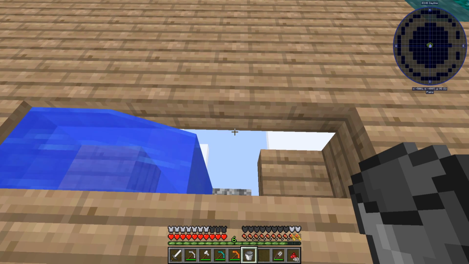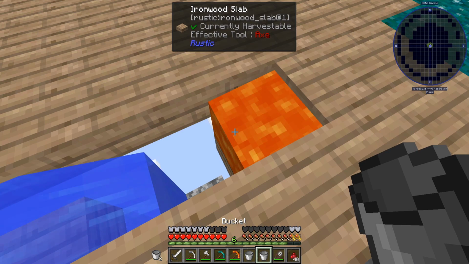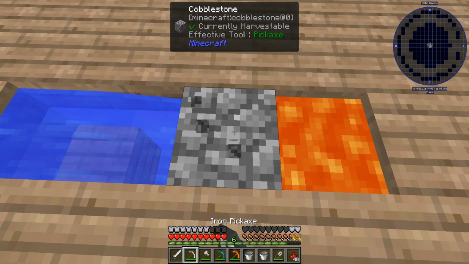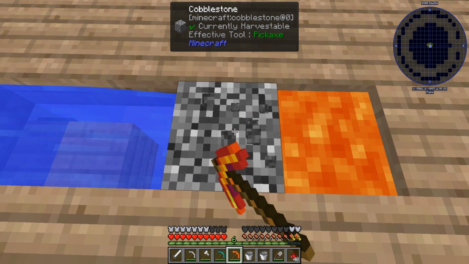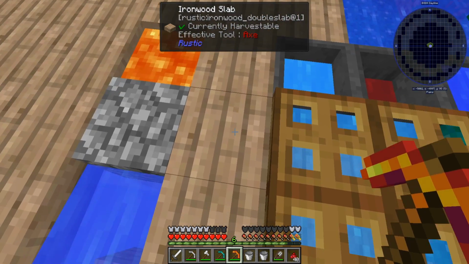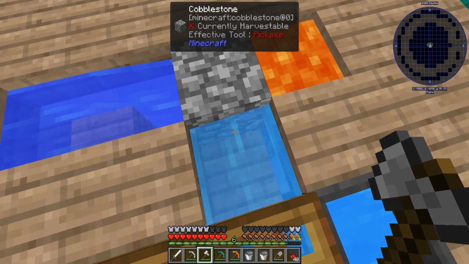There we go, we'll do this. Now it won't touch it. And then I can put this here and mine up the rest. There we are. And then hopefully it'll be okay. Alright, let's try this Molten Pick again. Yeah, it does create smooth stone. I just need to be able to drop down one block. Alright, I'll be back once I've got myself enough of this material.